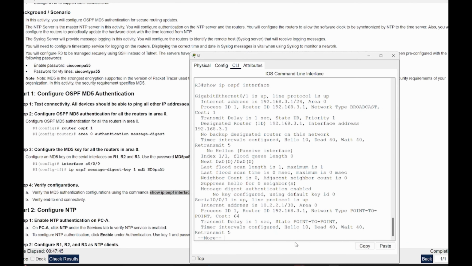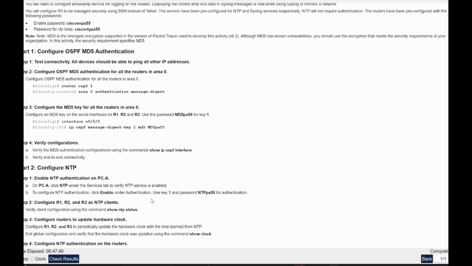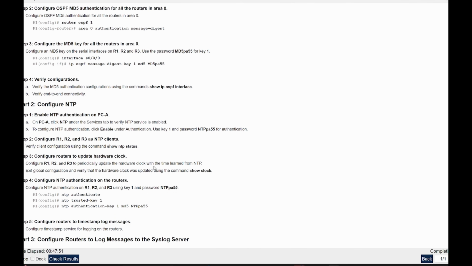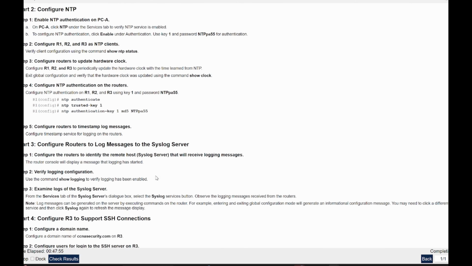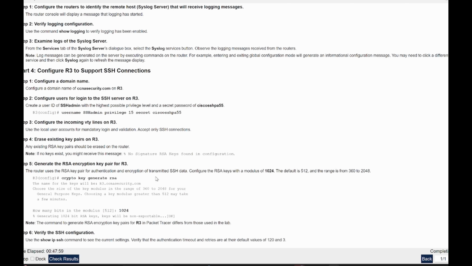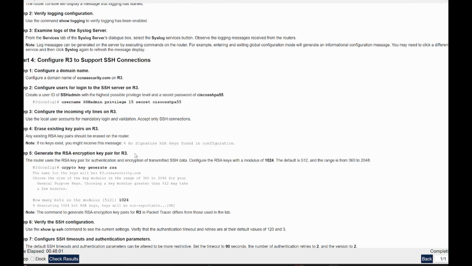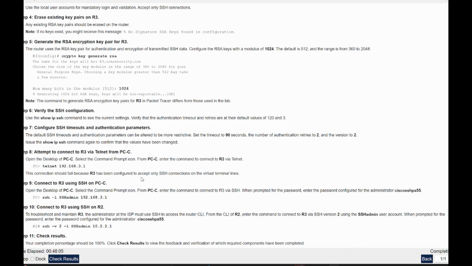R3. Alright, so this is the NTP, syslog, SSH, RSA, connection.